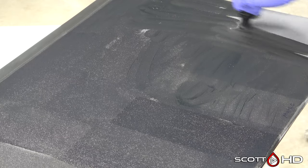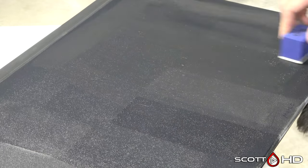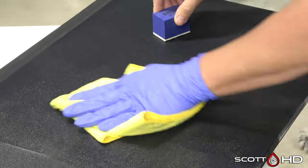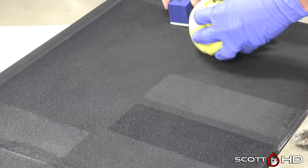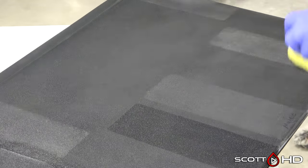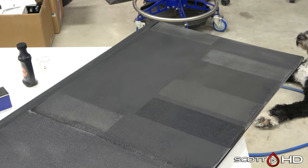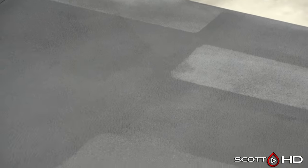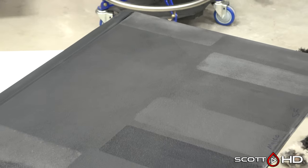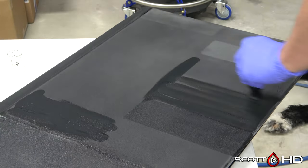You may have to go back and do a second layer sometimes — it just doesn't get quite even. As you wipe it dry, you can see the old products that were on there are rejecting it, so it's going to look different in those areas. But on the areas that didn't have anything remaining, it does look fairly uniform. It's not as good as the products we tested in the trim test, but it's not bad — especially considering it's three dollars. Would I put this on a Ferrari? Probably not. But on a Honda Civic that's 15 years old, I probably wouldn't hesitate.